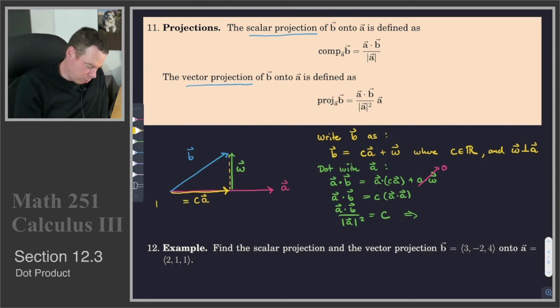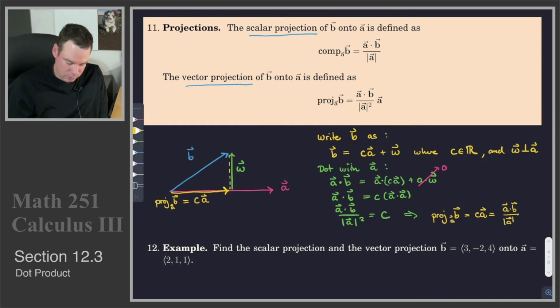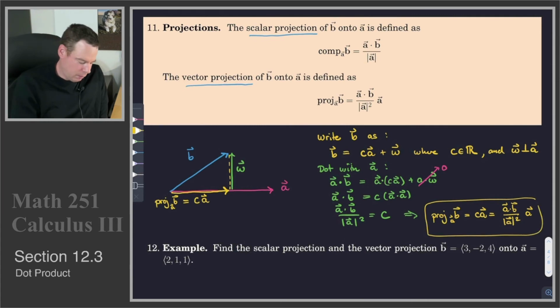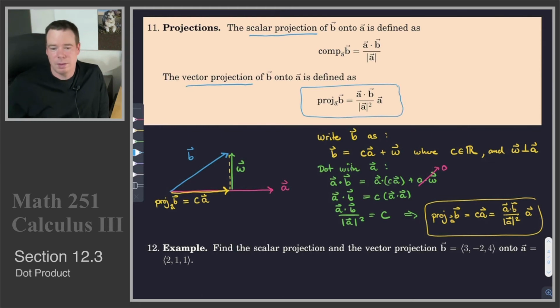This vector is what we call the projection of B in the direction of A, and we've just found that the projection of B in the direction of A, which is C times A, we've now found the value of C. So it's A dot B over the length of A all squared times A. And that's the formula we've given up here. So that's what we've referred to as the definition of the projection. But now I've taken a step back and I've introduced or defined the projection in terms of that diagram, and we verify that this is the formula that gives that particular vector we want.